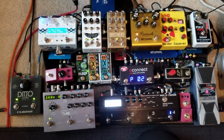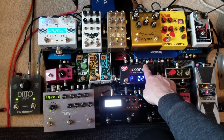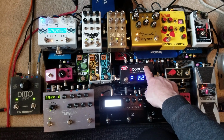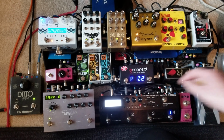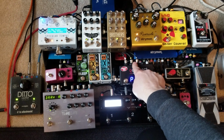So even if I had like 16 MIDI pedals on here, we could be doing controls with the MS-3. And this thing acts like a MIDI controlled looper, or MIDI controlled, you know, there's a couple devices on the market. Morningstar has that one. I forget what it's called. Disaster Area sells one, and it's like audio loops. Well, this is kind of the same thing, but with MIDI.